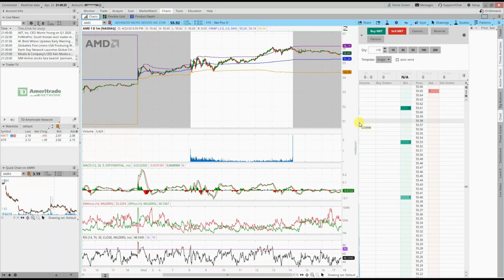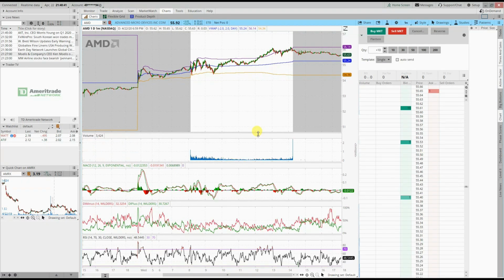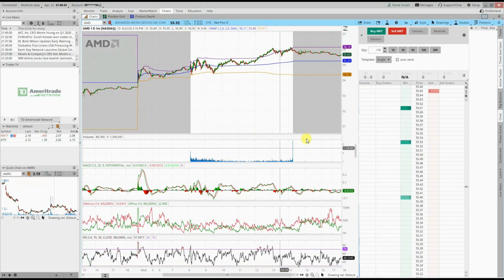If, for example, let's say something's not working for you, you're not able to see, you try putting the VWAP here, or the volumes. You want the volume bars to actually show different colors instead of just being blue. You want them to be red and green bars, and you don't know how to do that, and you're not able to find the answer. You can always call TD Ameritrade, and they would quickly be able to tell you.